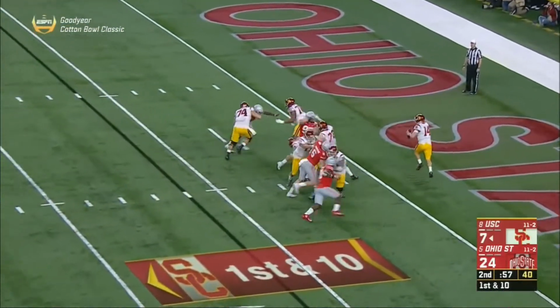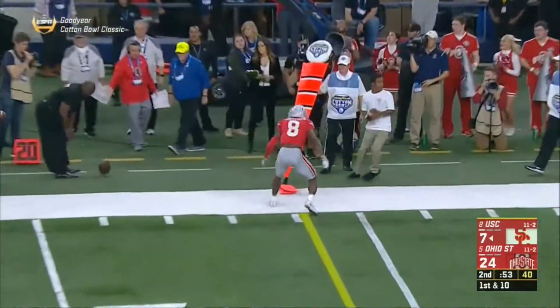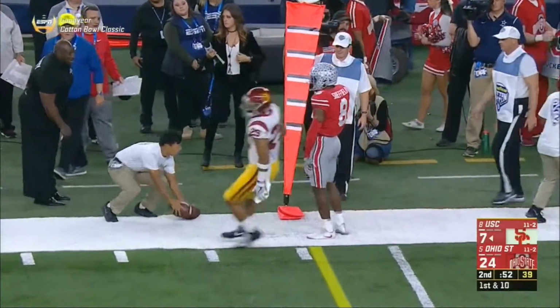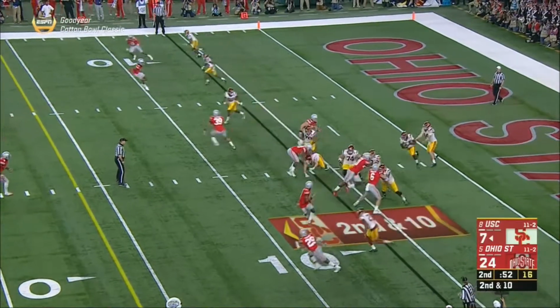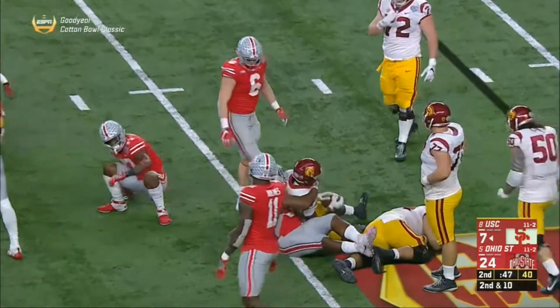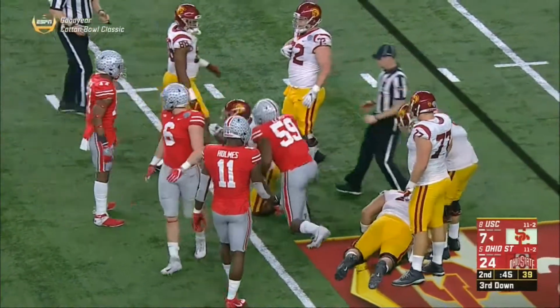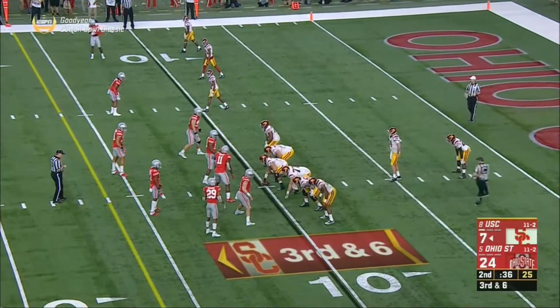Darnold to throw from the end zone. Throws it to the sideline, trying to muscle it out of bounds and just throw it away. End of the first half for USC. There's a crease to about the 10-yard line for Ronald Jones. Under 40 seconds. Now, with no timeouts left for Ohio State, USC can go to victory formation and go to the locker room. And Ohio State's good.